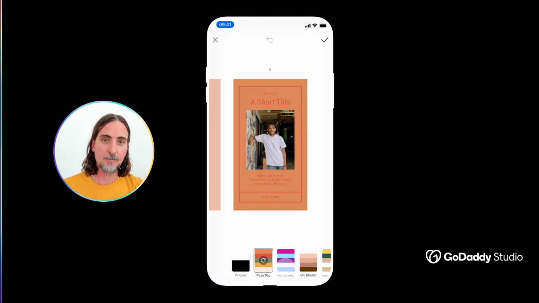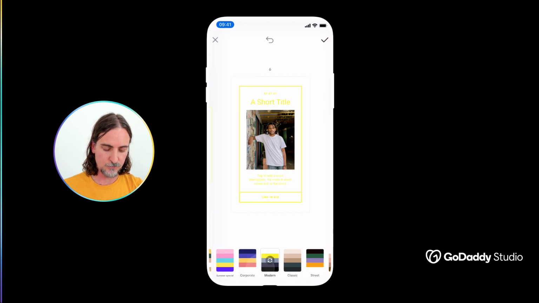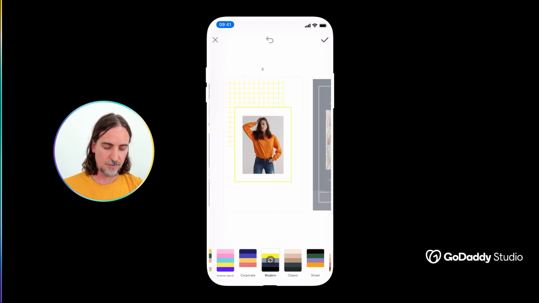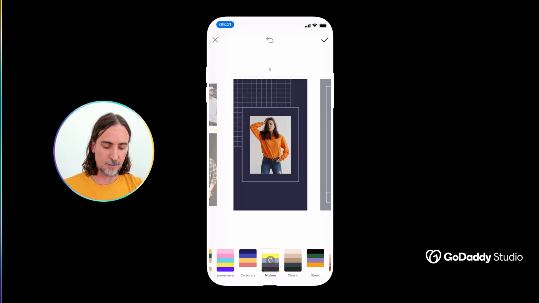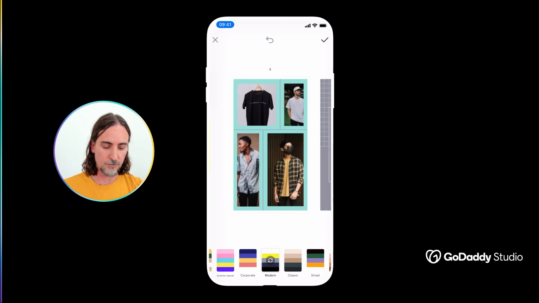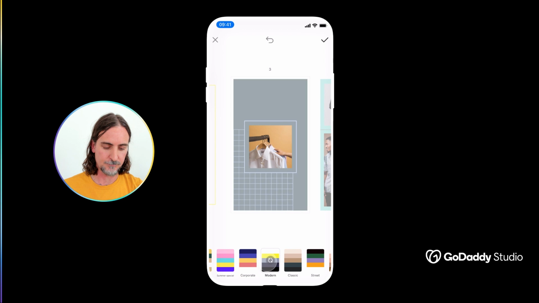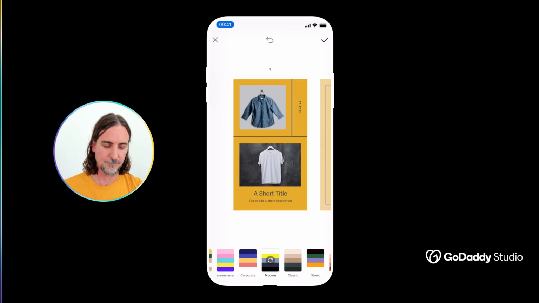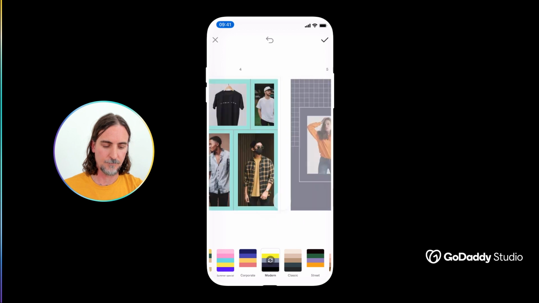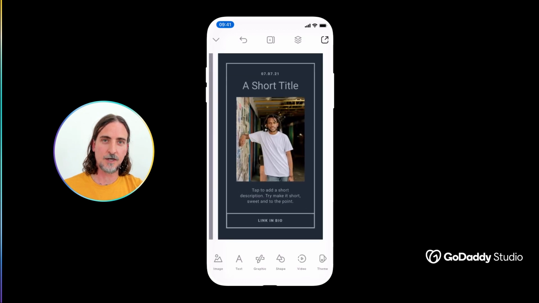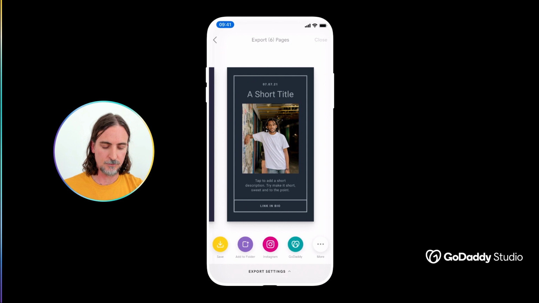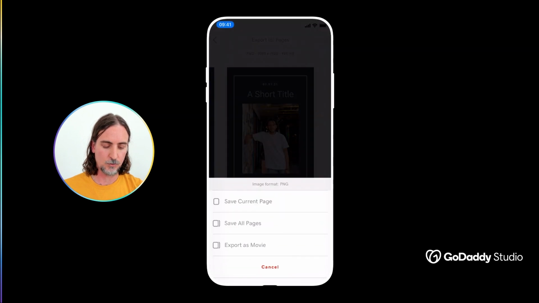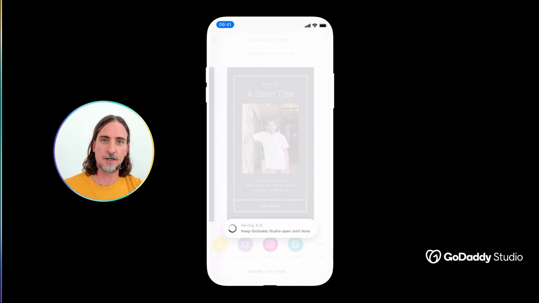And then again, perhaps using themes to discover an on-brand color combination for our sequence of posts. It really is that easy. And when it comes time to export your project, don't forget that you can export all of those pages at the same time so that the full sequence of designs is saved into your folder.